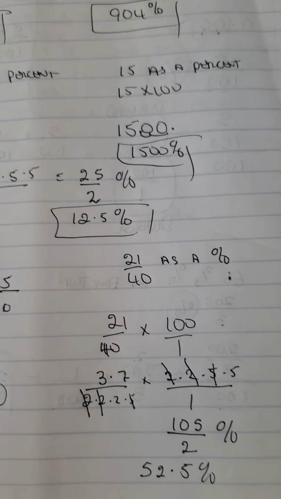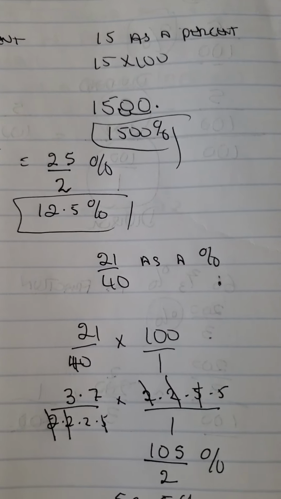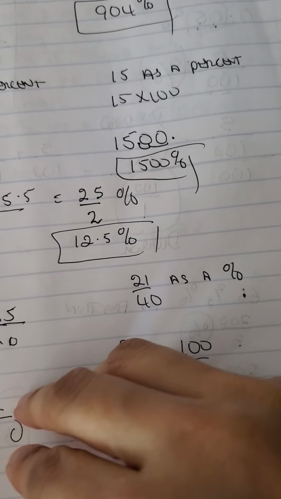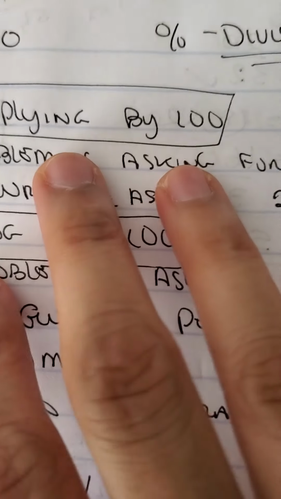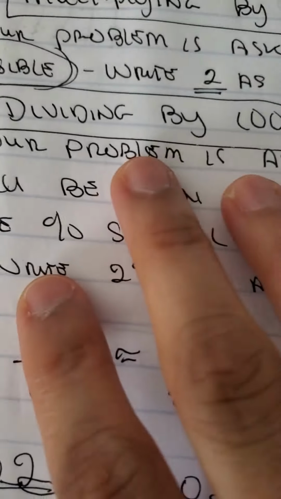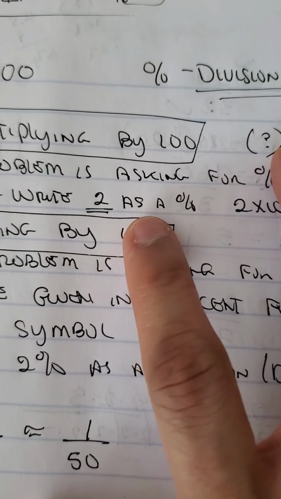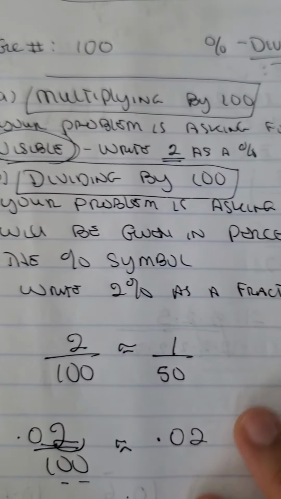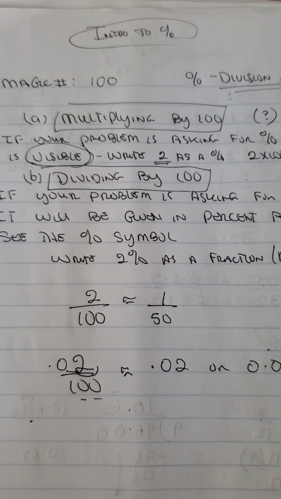All right, guys, that's it for basic percent equation problems. Remember, the magic number is 100. And remember that the only two things we'll be doing at this stage is multiplying by 100 or dividing by 100. Multiply when you don't see the symbol and they're asking for percent. Divide when you see the symbol and they want you to convert into a fraction or decimal. If you have any questions, you know how to find me.